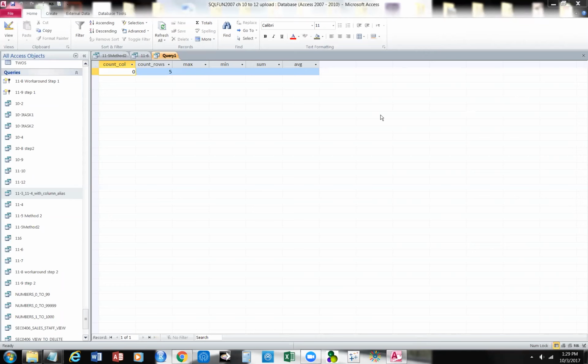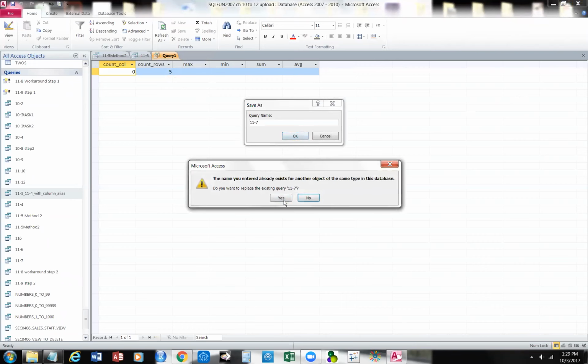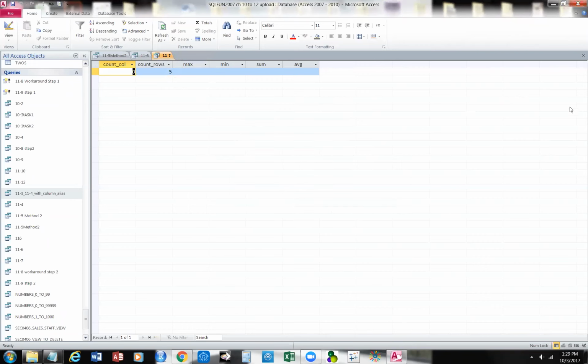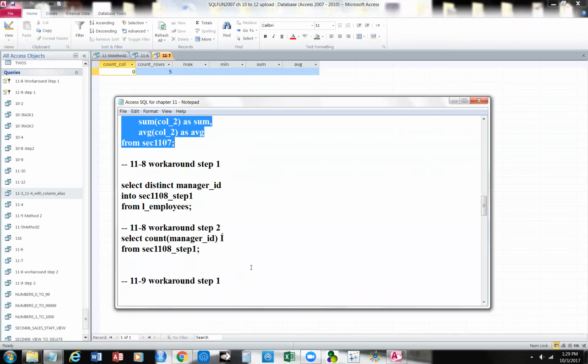Now we're working over here on 11.7, and that's what this is. So we're going to save this as 11.7. I've gone into a lot more depth than I normally do, and we'll save it for that. And I may just go ahead and stick with what we've done for 12. There's a workaround over on page 416. It's called 11.8, and it's a workaround for step 1 on 11.8.